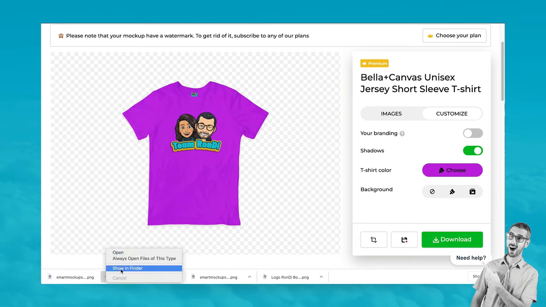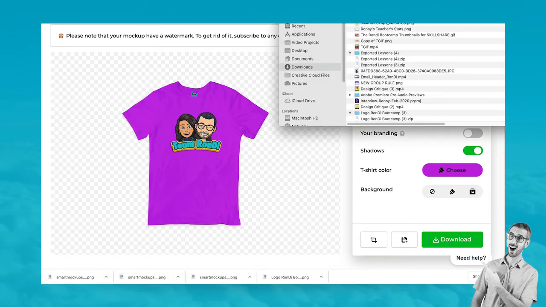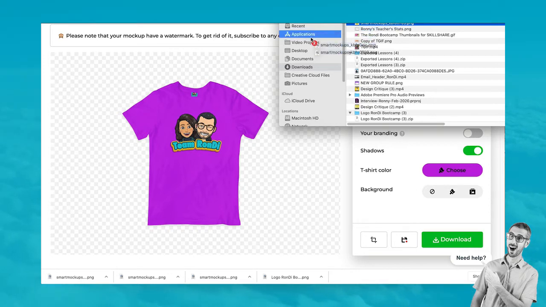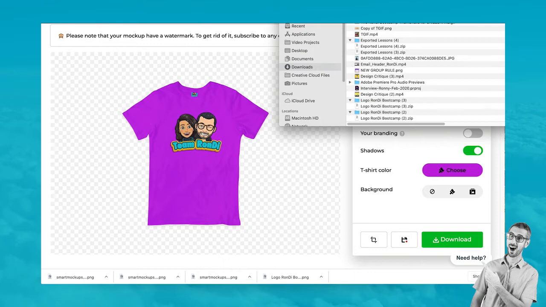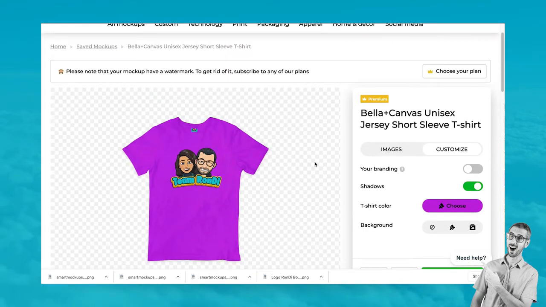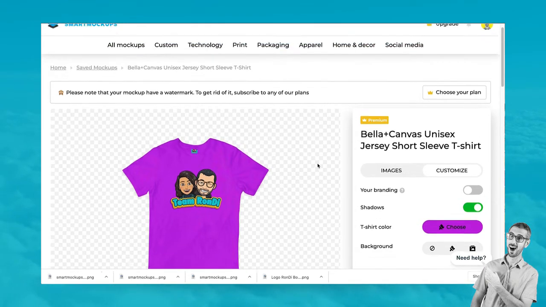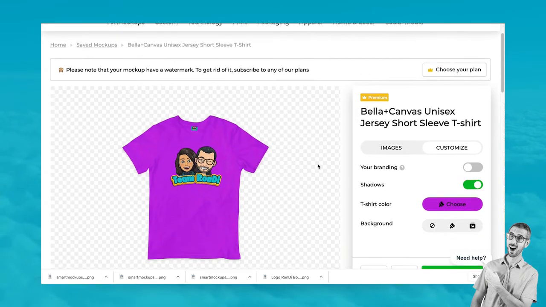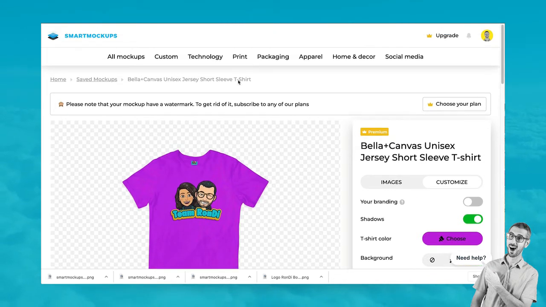Okay, so now I have a couple of different colors of t-shirts that I can use, and I'm going to put everything on my desktop for me to grab later. All right, that's the first product, the first hypothetical merch I could be selling in my store, right? So next we are going to go to create something else.